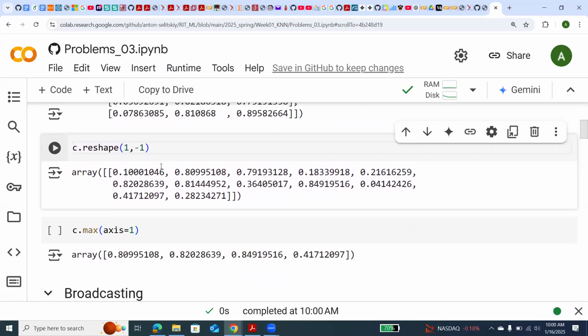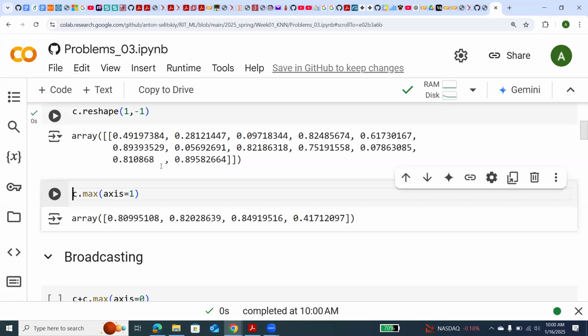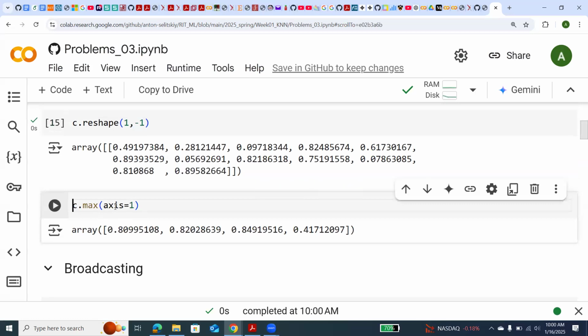You can reshape it into one long row. You can also calculate some statistics along only columns or only rows. For example, this function max will calculate the maximum along columns.